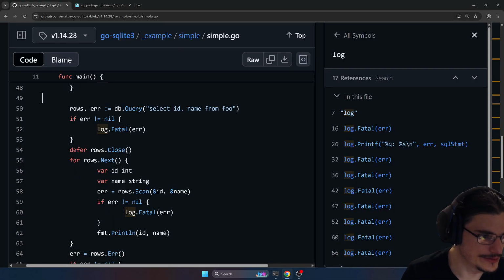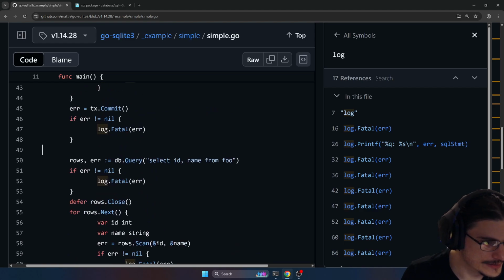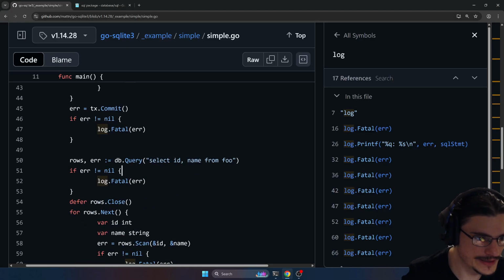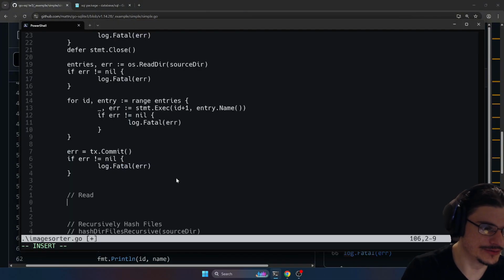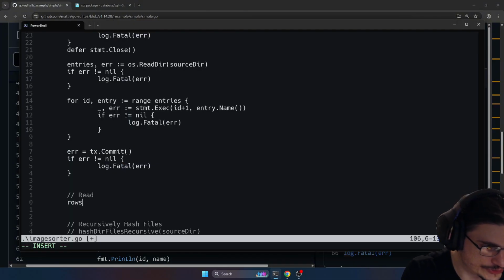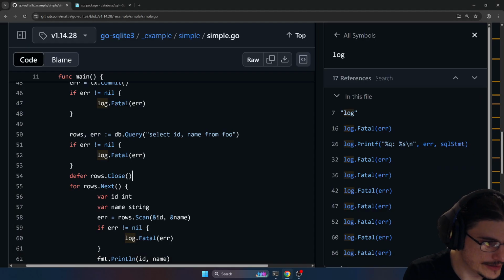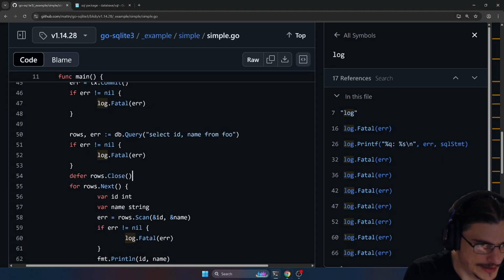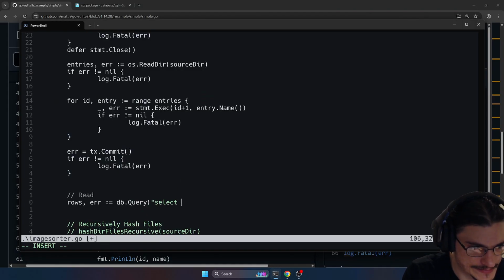Okay, so where are we? Yeah, so the read. Here we have the query, the select statement. Okay, so we'll end up with rows or an error, and here we're going to use db query, and the query is going to be select ID name.